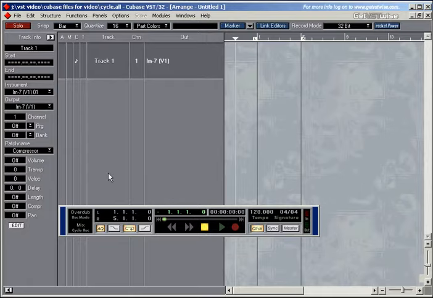And just to make work a little bit easier, use the auto quantize feature. I've set it to 16th notes at the moment, so when I start putting my drum tracks down and go to the next track, my drum tracks should be quantized, so I have a tidy background to record the next track onto. So let's just go for it.